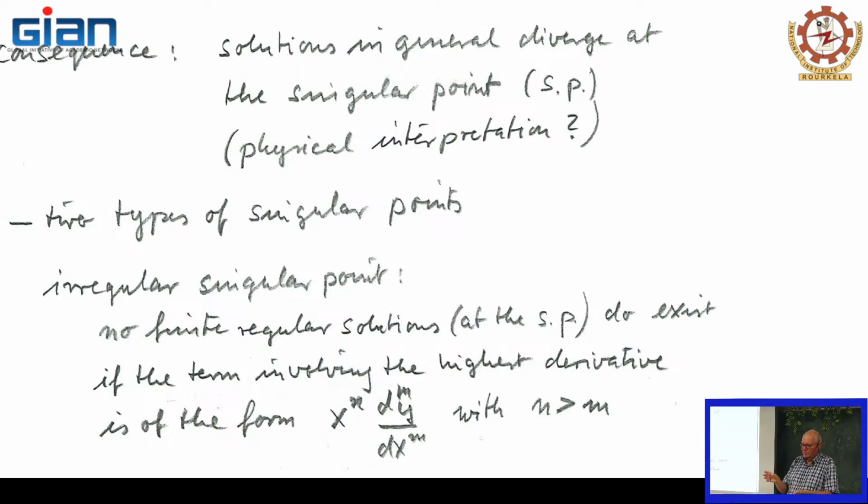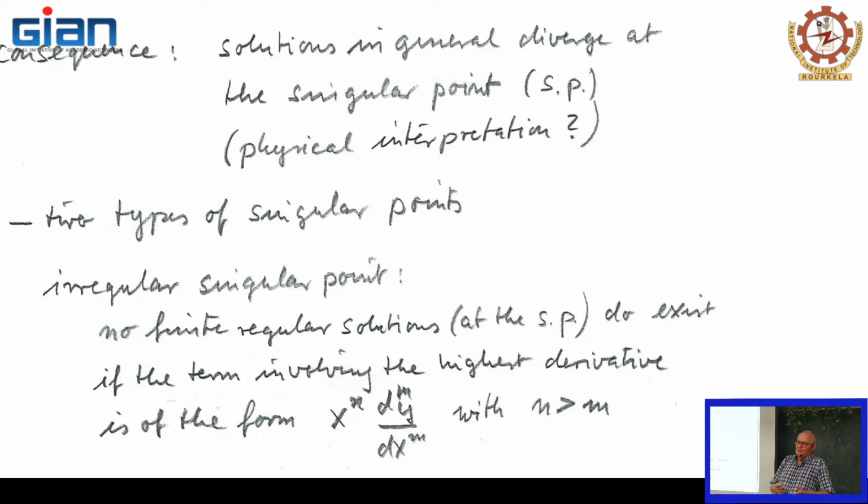So if you have a singular point where the coefficient of the highest order derivative vanishes, you have two possibilities. Either this is an irregular singular point, and then all solutions of the differential equations will behave badly because they diverge too. If it's a regular singular point, then there are some solutions of the problem which diverge at this point, but there are also solutions which do not diverge at this point. So you may have some solutions which remain finite.